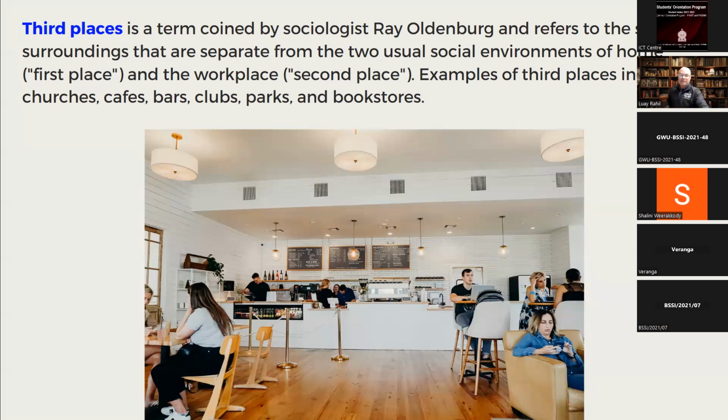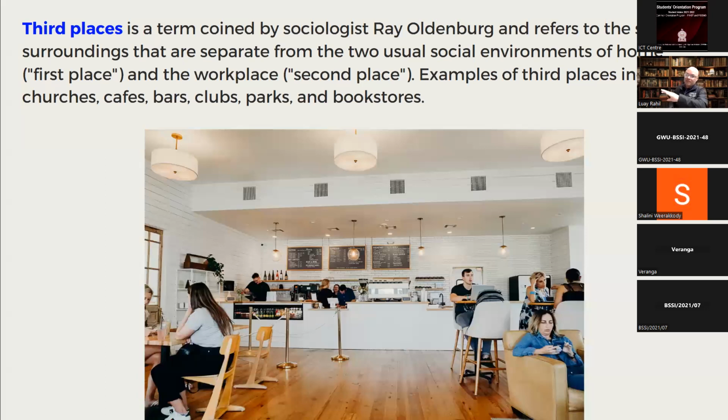A third place is, I don't live here, I don't work here, but I go to enjoy it. It could be a cricket stadium, a football stadium, a coffee shop, a park, anything that I go there to enjoy, because I cannot only develop a community where people live and work, I want to give them options to enjoy their life.